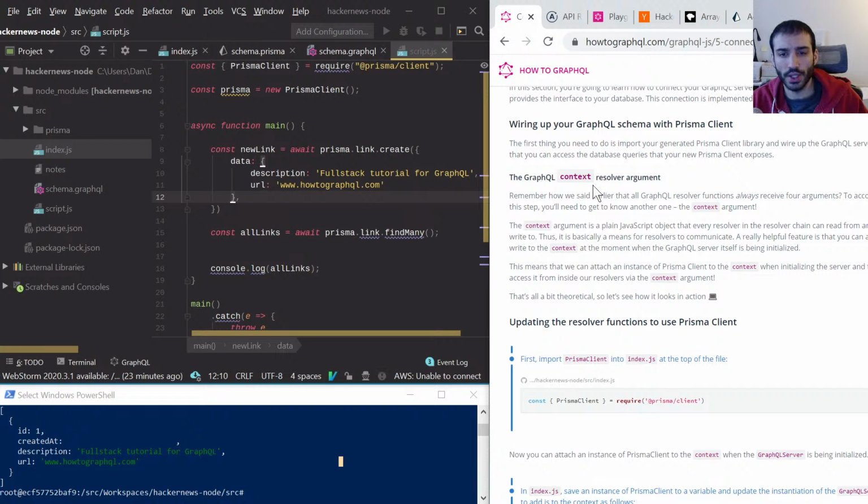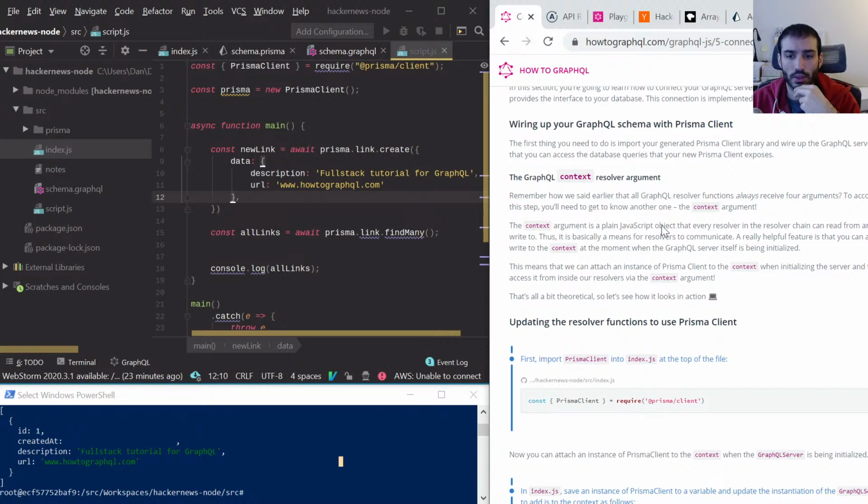The GraphQL context resolver argument. Remember how we said earlier that all GraphQL resolver functions always receive 4 arguments? To accomplish this step, you need to get to know the other one, the context argument. The context argument is a plain JavaScript object that every resolver in the resolver chain can read from and write to.